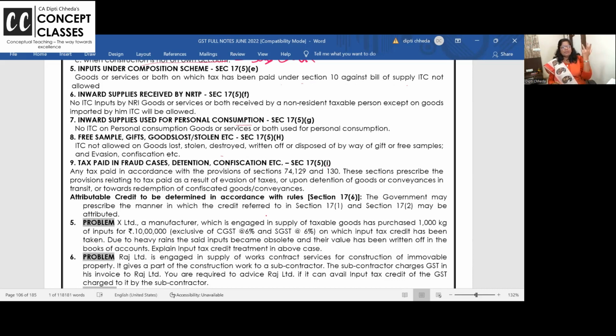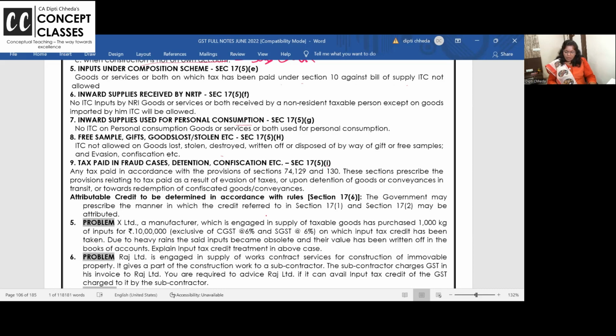Goods खरीदे पर आपने यूज ही नहीं किए, बाहर फेंक दिए, वो एक्सपायरी डेट हो गई. If you didn't use it, whatever ITC you have availed, reverse. Or if they are disposed of by way of gift and free sample and all, then also reverse. Free sample और इस पे कोई output tax नहीं है, तो input क्यों चाहिए आपको? So many companies offer free samples, you know, with one shampoo bottle, one hair oil small bottle free. So if it is given free, whatever ITC availed on that, you have to reverse. Free sample, gift पे ITC नहीं है.